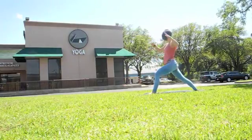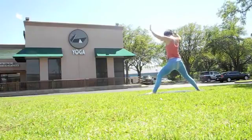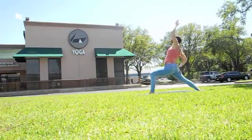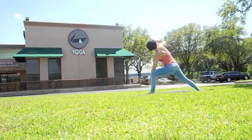Inhale here. Exhale it out, warrior 2. Inhale, flip your left palm to the sky. Exhale, reverse your warrior. And then inhale into your extended side angle, taking your left forearm to your left thigh and reach up to the sky.